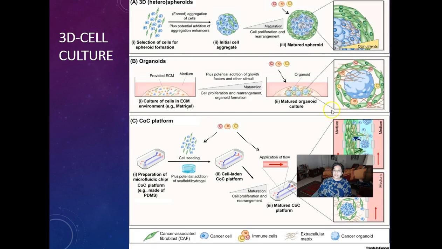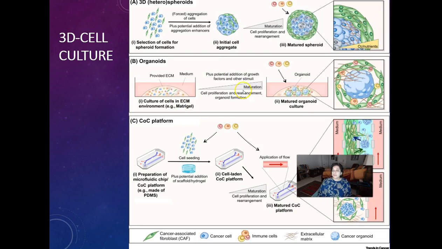Another way is to create an organoid, and in an organoid you have the culture of cells in some type of extracellular matrix environment. It could be Matrigel. It could be a 3D bio scaffold, right? It could be a bunch of different things. You have the medium. You have the cells embedded individually, like they are all spaced in single cell suspension in this Matrigel or in this extracellular matrix type environment.